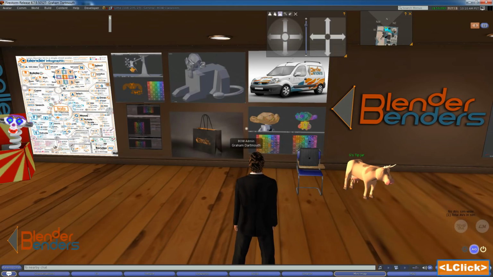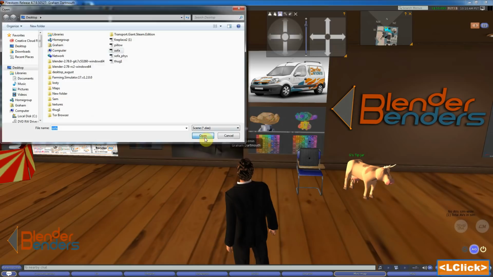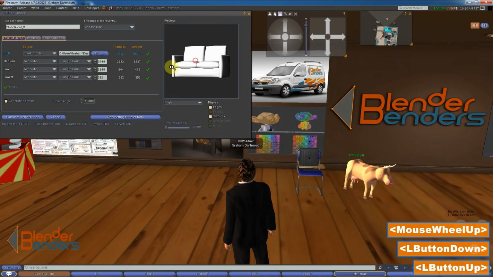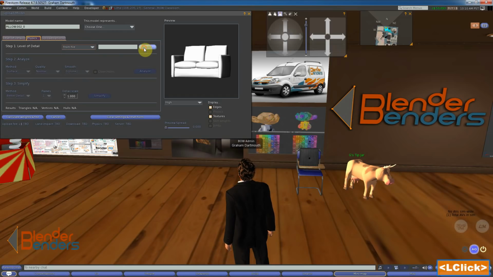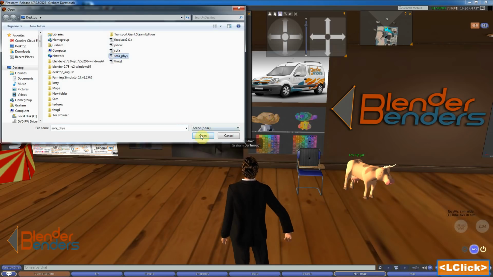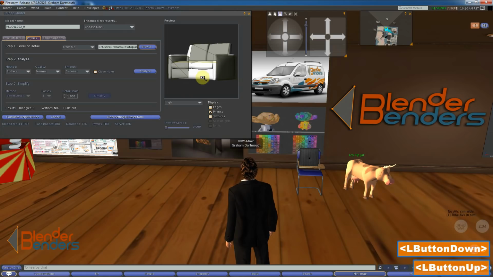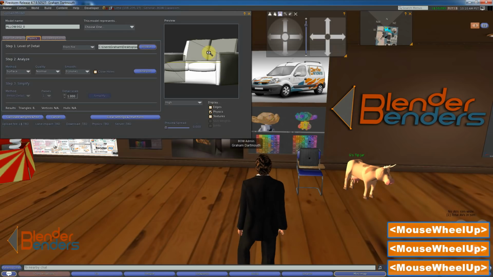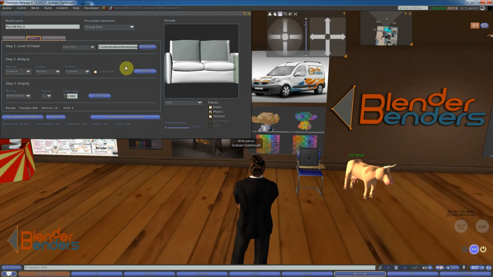Okay, back into SL, and we'll try this once more. So I'll upload my mesh model, which is my sofa. There it is. Reduce this to 0. Reduce this to around about 500. Come across to physics, select from file, browse, my sofa physics, and now you can see that it's all lining up as it should. That's because I applied the rotation and scale. Okay, I'm going to analyze that just so it kind of sticks where it is. I don't need to touch anything else here.